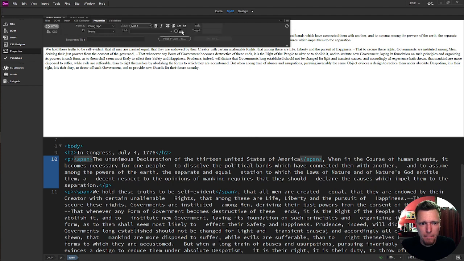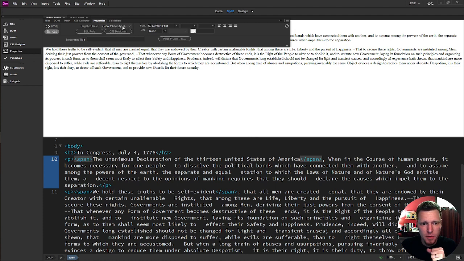And normally we just see this. We don't always get this HTML and CSS option. The properties panel is very content aware. Depending on what element you have currently selected, the properties panel is going to show you different properties. So sometimes we don't get to see this HTML and CSS selection, but this time we do, and that's because we can make that change.